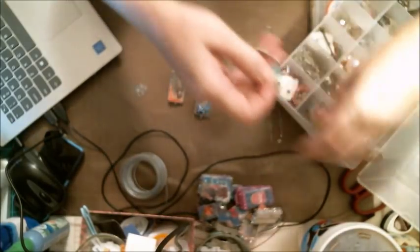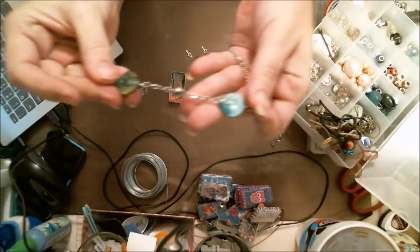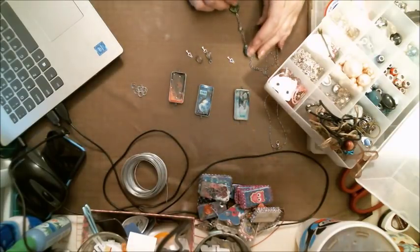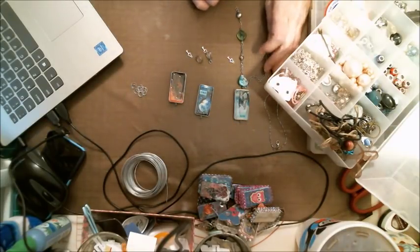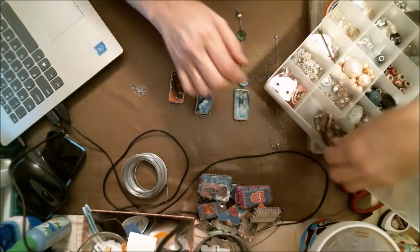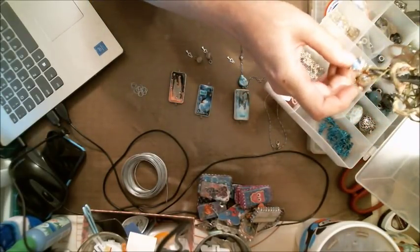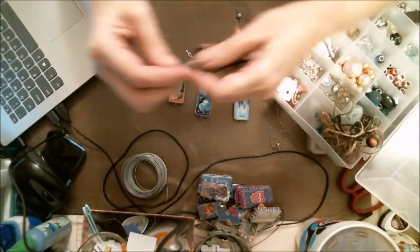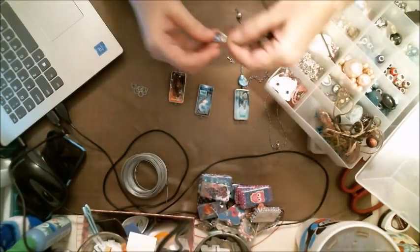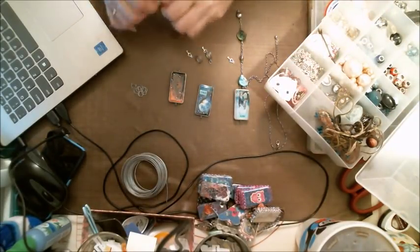Ooh, this is pretty. Look at this. That would be a pretty hanging. Oh, most definitely. Let's see if I have another one. No, I do not. But I do have dolphins around a blue moonstone, so I can use that as a charm.